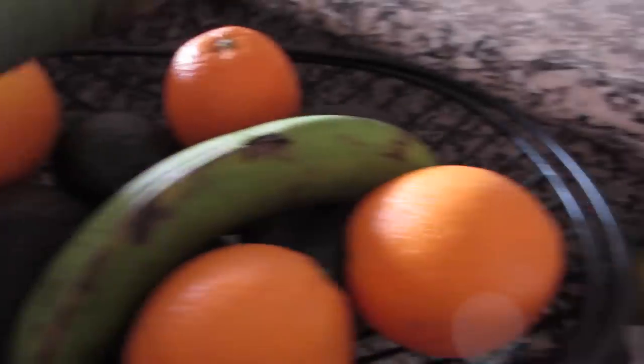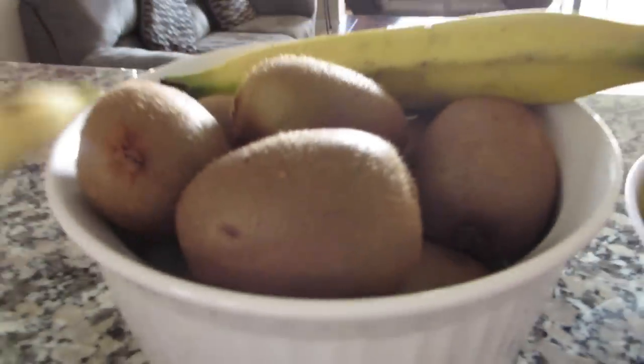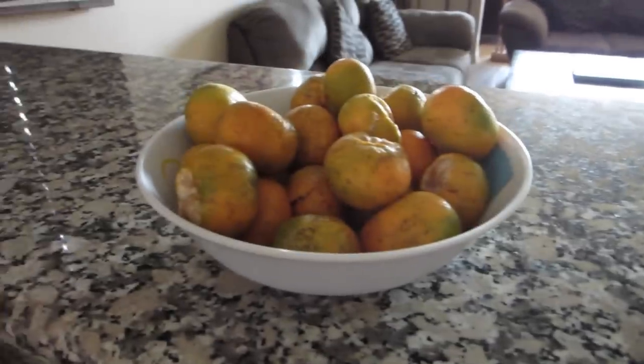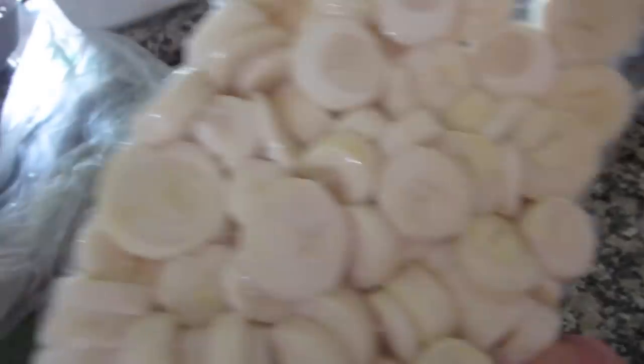I got tons of fruit: a huge papaya, a watermelon — watermelon seems to be in season here because every fruit stand has so much of it — some plantains, oranges, lots of avocados. Bananas are by far Paloma's favorite food. There's another papaya, grapefruit, cherry tomatoes, more plantains, lots of kiwis — Paloma loves kiwis — and limes. I also got cabbage, cucumbers, carrots, fennel root, cilantro, eggs, ginger root, garlic, and I'm going to try some yucca — I'll have to google how to make it, but it's pretty big here.